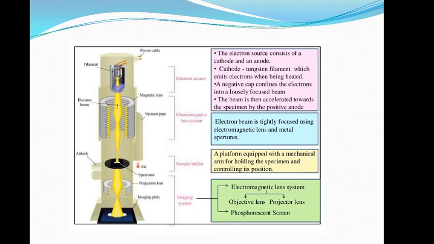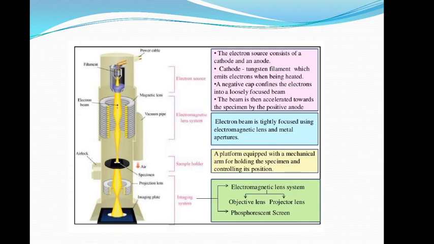The next thing we have to remember here is that the electron beam is accelerated by an anode. In this picture, we can see there is a cathode and an anode. The cathode is the source of electrons and the anode accelerates the electrons. Electrostatic and electromagnetic lenses are placed there, and they focus the electron beam, which is transmitted through the specimen that is in part transparent to electrons.